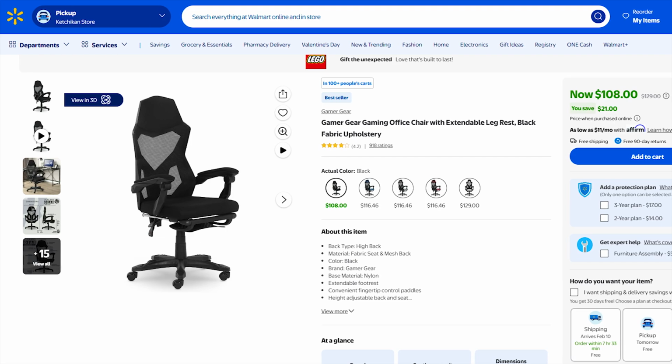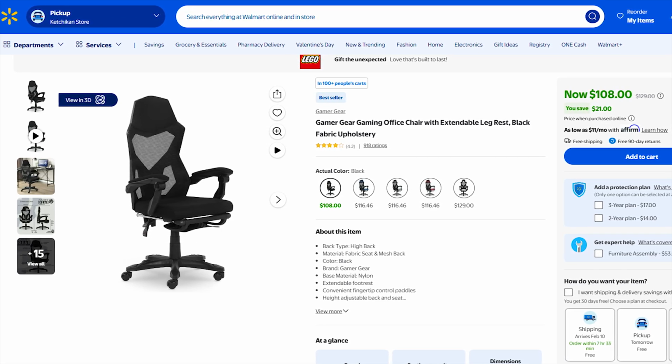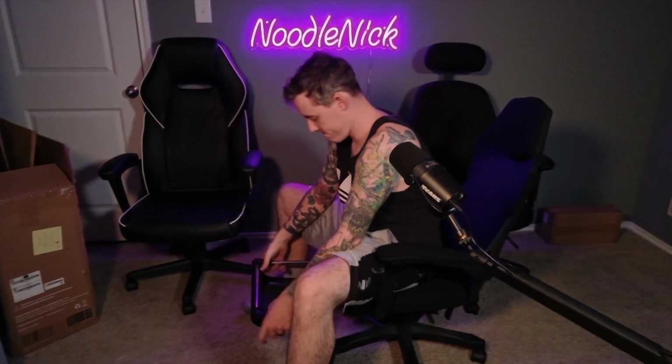It's a gamer gear chair. It comes with a little footrest on it, which is kind of cool, except my legs are really heavy and it's clearly made for like children or something. I don't know, but it's kind of ridiculous. My legs are really long and all I'm resting is like my calves. I know you're supposed to put your ankles on there, but my legs are really long, so the best I can do is calves.